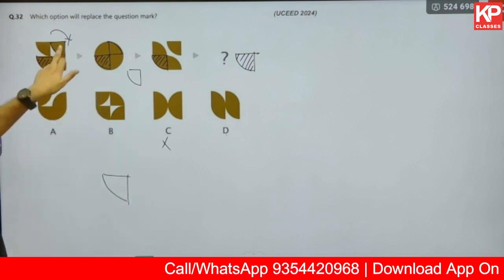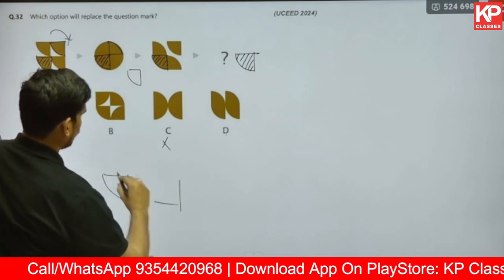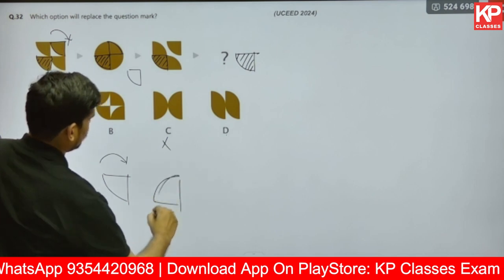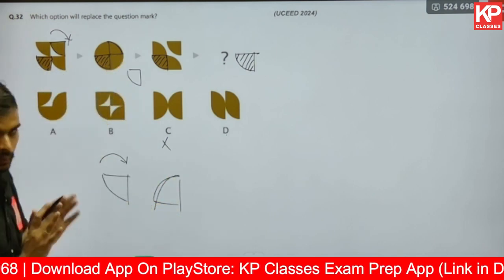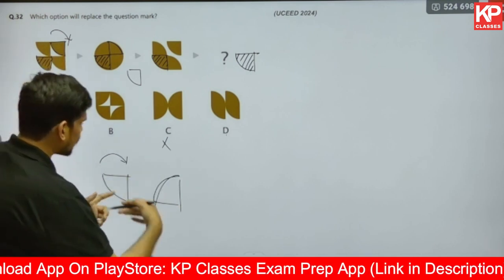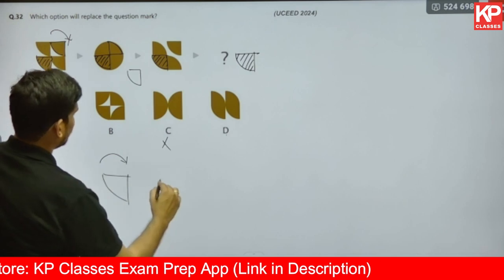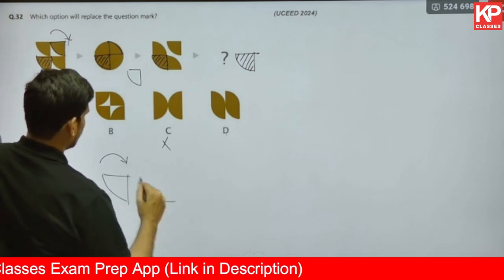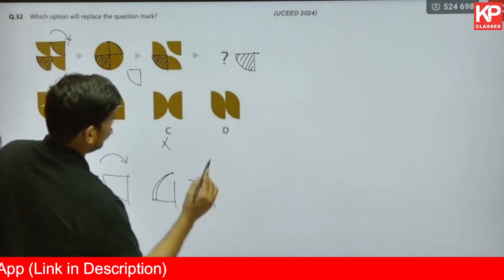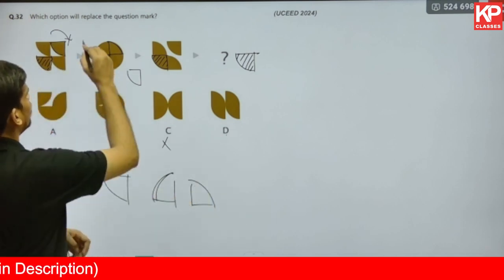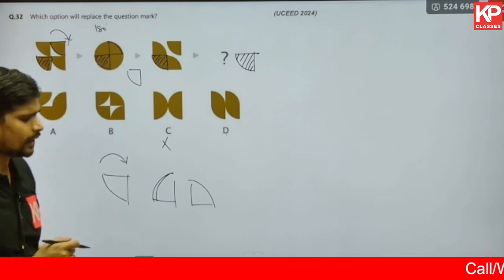This is in the first figure. I'm talking about this quarter circle. The same quarter circle rotated by 90 degrees. This is what you will get. Is that the figure you're having? No. So that's not 90 degree rotation. Let us do it one more step. 180 degree rotation. Are you getting it? If you're flipping it by 180 degrees, you will first get this quarter circle, then rotate it by 90 degrees again, you'll get this, right? So it is a 180-degree rotation. This quarter circle is rotating by 180 degrees, and that's when you're getting the next one.